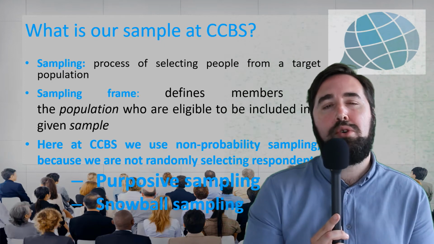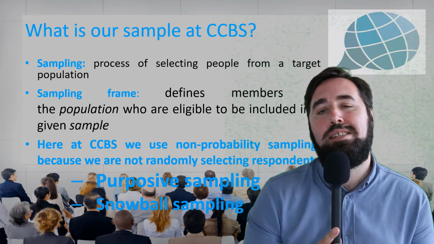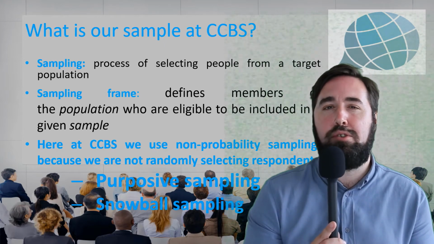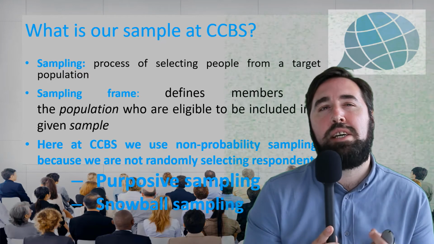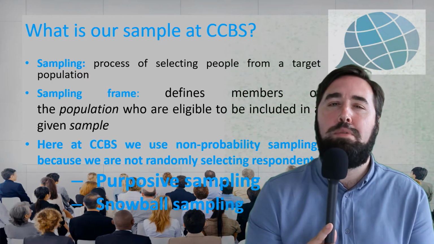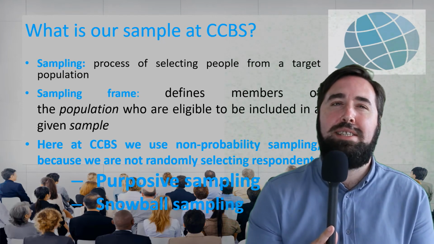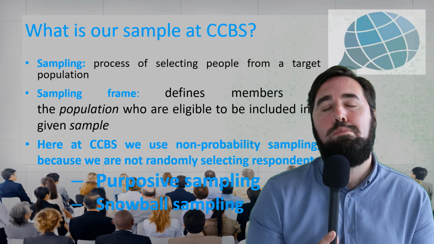Okay? So the first thing this relates to is sampling, because obviously you can't survey every single business leader who works in that particular country. So rather, we want you to try and develop a kind of target population, if you will. You need to define who it is in that population that you're specifically interested in speaking to, okay? So here at CCBS, we use non-probability sampling.